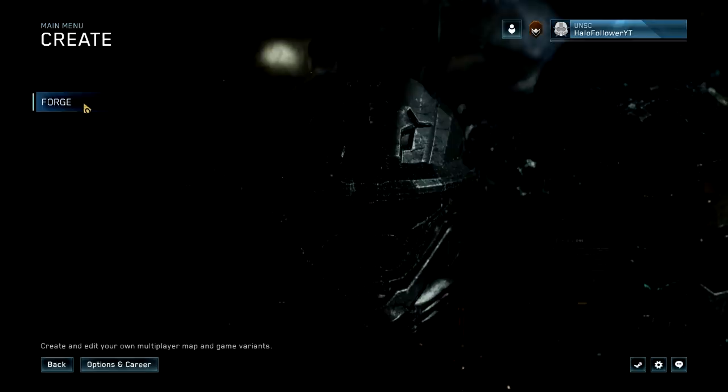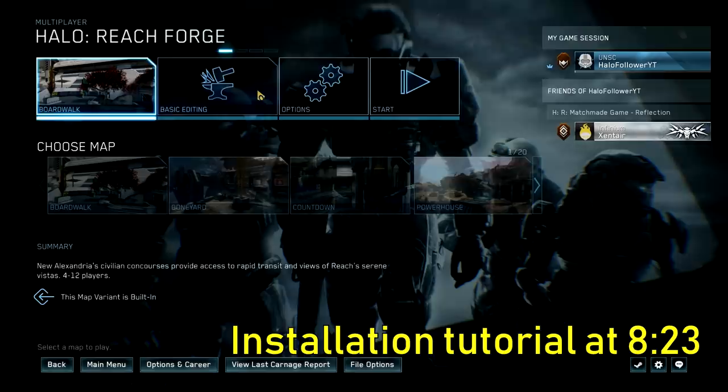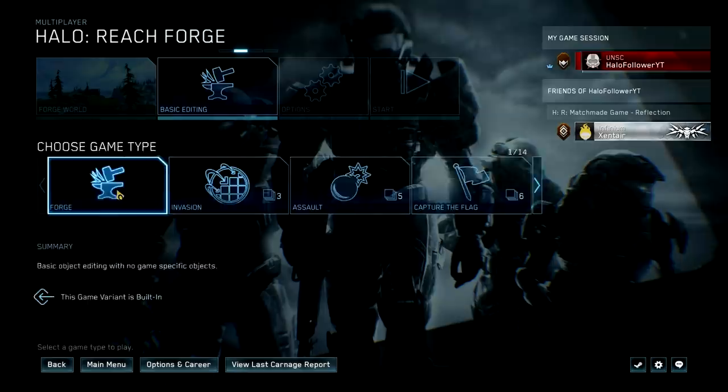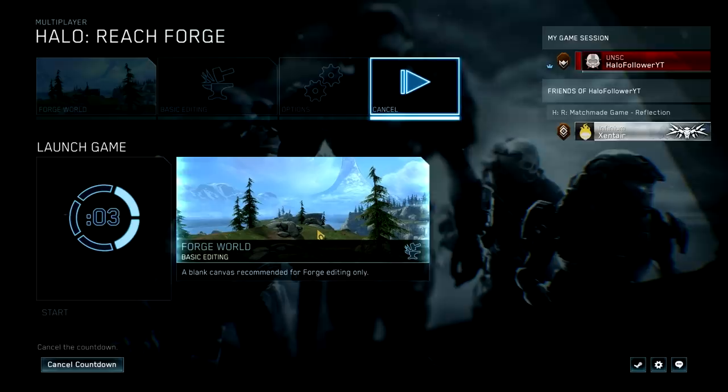So as you can see, it's already baked onto the menu. It's actually super easy. At the end of the video, I'll be going through a little tutorial on how you guys can do this yourself. But let's go ahead and try out Forge World. So I think there's no boundaries. I don't know if the Forge items are there, including like the Sabre and stuff like that. And I heard that you actually have to use an Xbox controller too.